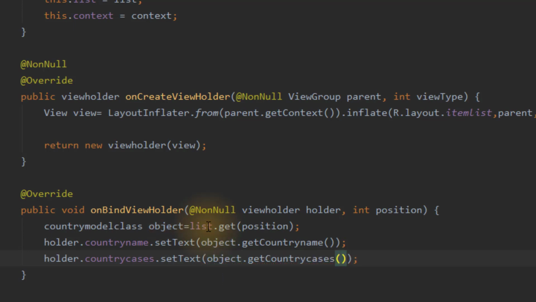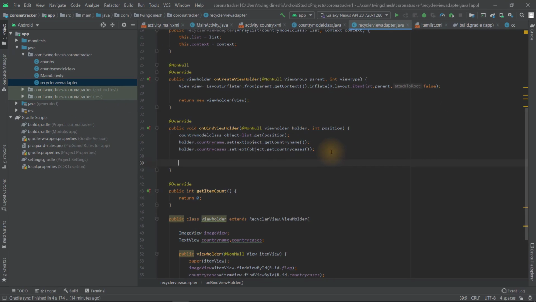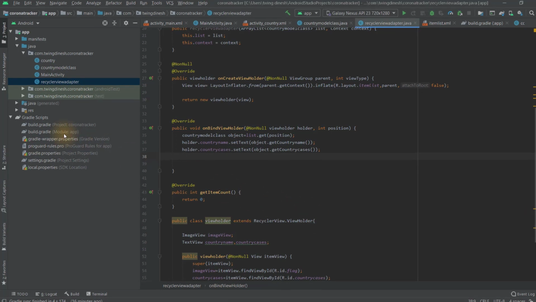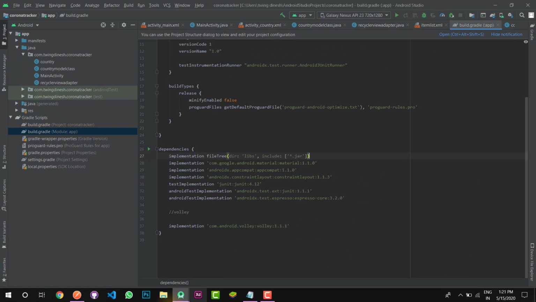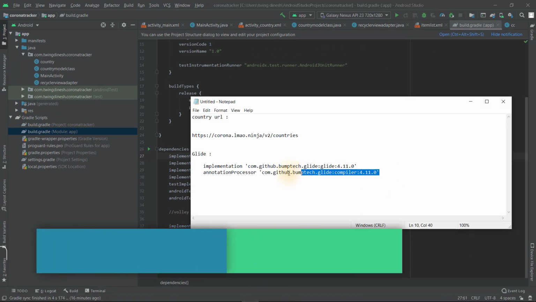So next thing is we have to pass the image. We cannot add an image like this simply. For that we have to add one library. The library name is Glide. So we have to add the Glide library dependencies in our project. So go to build.gradle and copy these two.